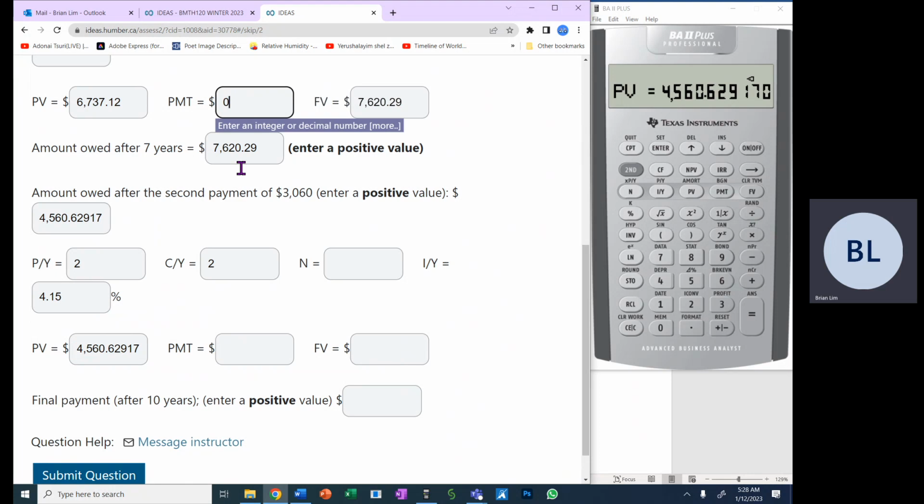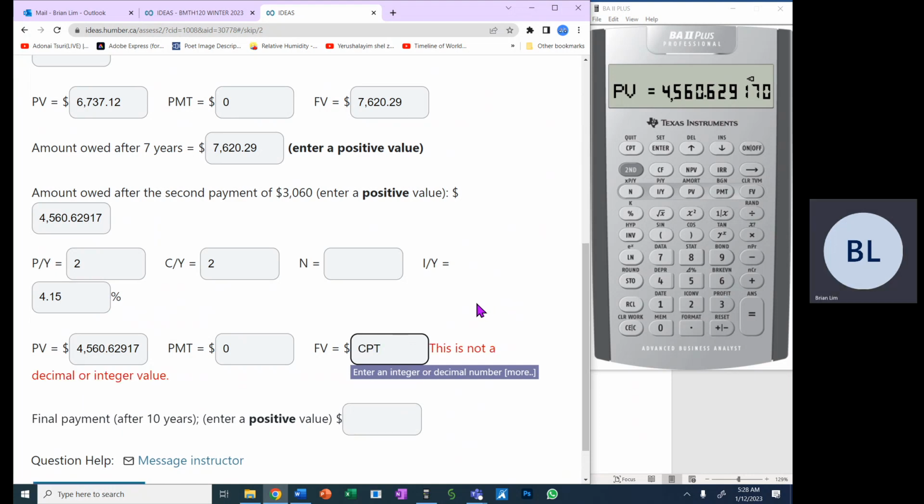Payment will also continue to be 0. Why? Because we're still in compound interest. That is the reason for that. And the computation here will be for the future value. All right. So we have all that we need. We have the boxes filled in, and we will use to calculate, and then we can compute the final value for the future value. Okay, so let us go. We can go back in here and just to be sure that PY is 2 and CY is 2. I went up this time, and I will clear it this way.